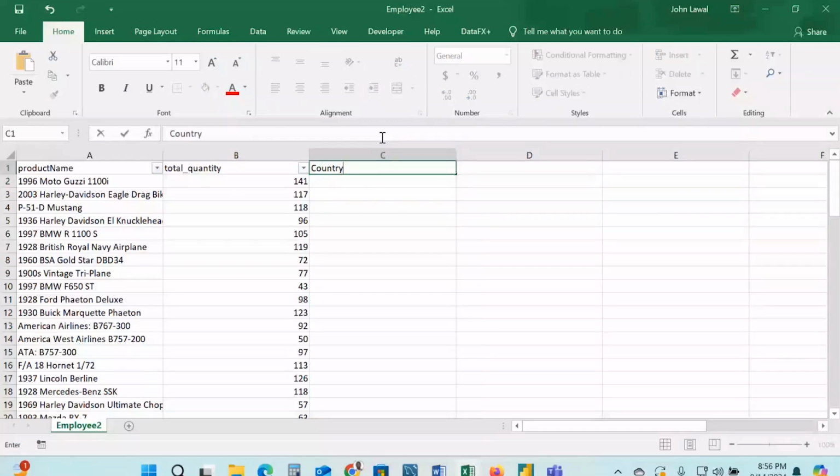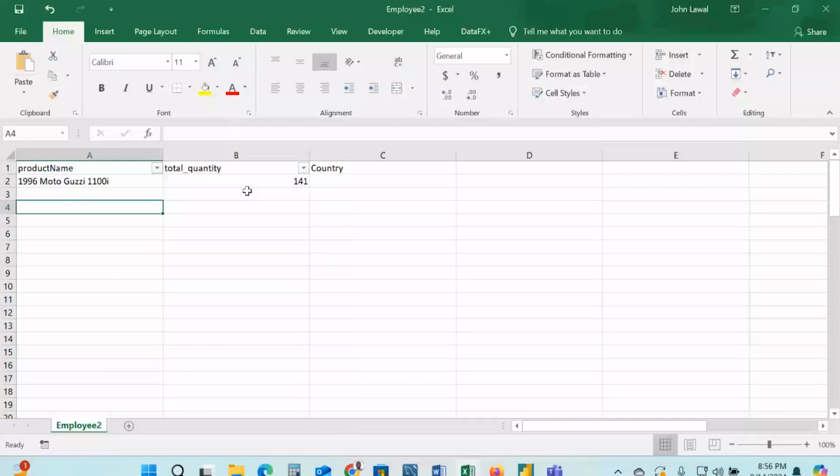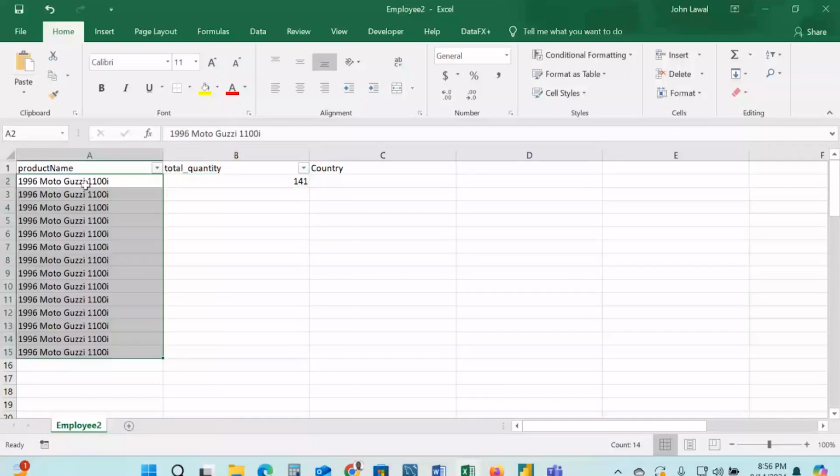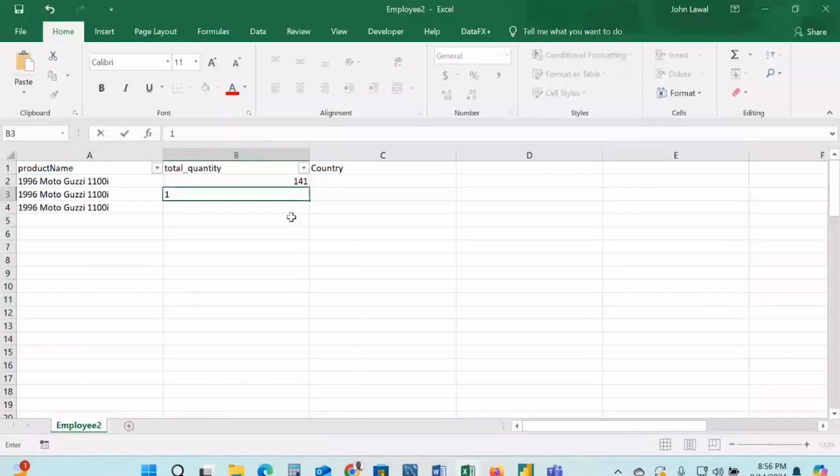Remember all this quantity, even removing all of these, so we can undo to bring them back. All this quantity, how it will stand in the table is that, let's just choose maybe 3 countries, not to make it more complex. Let's share this across. Let's give one country 1, another country 100, and this one 40.